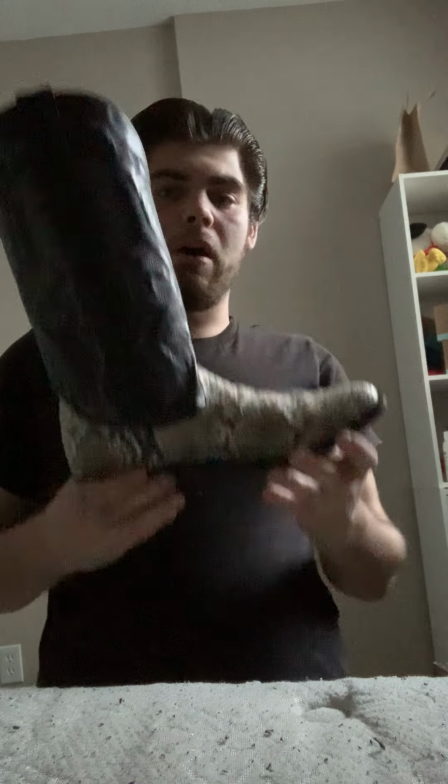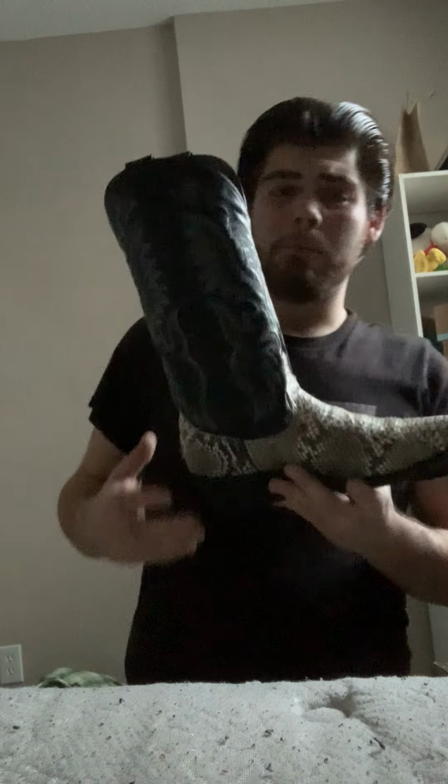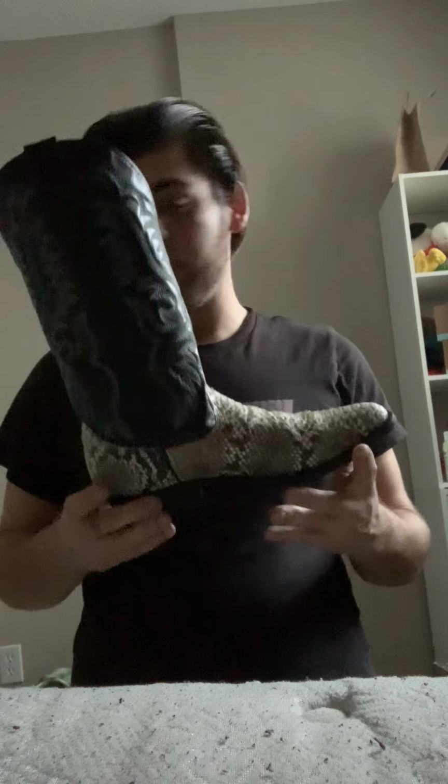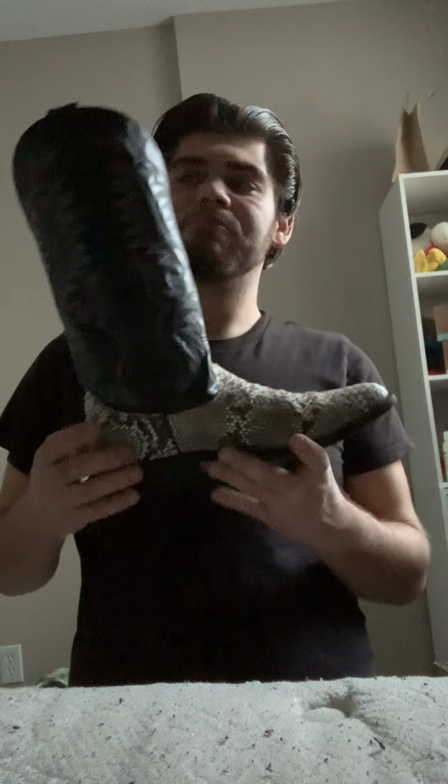But onto this boot itself. It's got a nice cowboy heel. It's got a Goodyear welt. I want to get a pair of Canada West versions of these. Unfortunately, I cannot find them anymore at my nearest place that actually does sell snakeskin boots. The only problem with these, as opposed to most of my other boots, is these are probably the most expensive boots that I actually own. Laredo is all right.